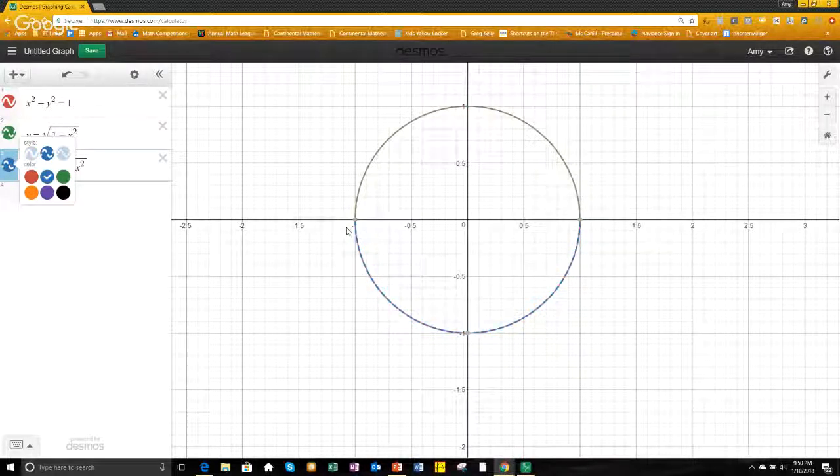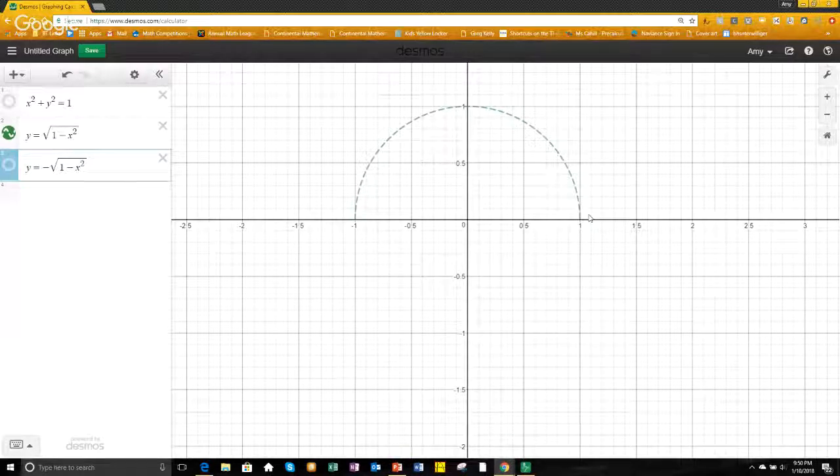And so if I were to take away the relation, and you can see if I take away one of them, that this indeed is a function because it passes the vertical line test all by itself, and then the bottom half would pass the vertical line test all by itself. So the plus and minus square roots are the implied functions inside of the unit circle equation up here, which is x squared plus y squared equals 1.